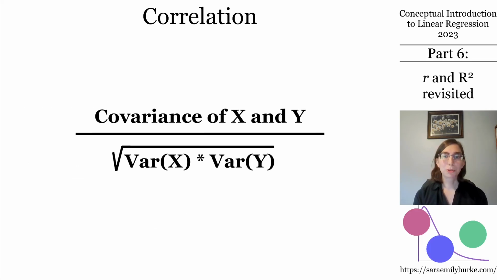Correlation is supposed to measure the strength of the relationship on a standardized scale from -1 to 1. And we already know that covariance seems to get at how much the variables vary together, the strength of their relationship. It's maximized when all the biggest values on one variable go along with all the biggest values on the other variable, because that's how you get the largest possible sum of products.